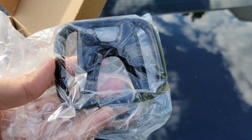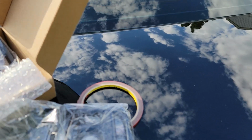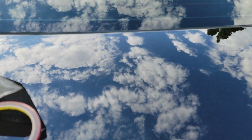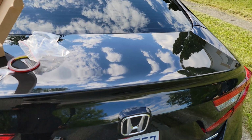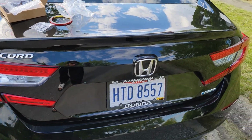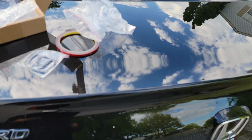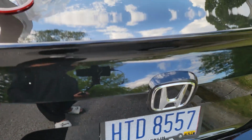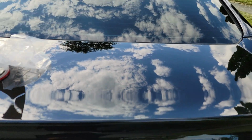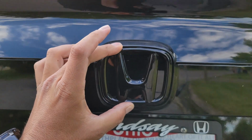This one is for the back, and the bigger one is for the front. So let me open this. I did not make a video about this. I did wax and wash it yesterday, but I did wax before, and I was planning to make a video, but then I wanted to try first, and when I do it the next time, I will make a video about it. As you can see, a little bit is still sticking here. But it does make a big difference. The car is very smooth from the paint. Water does not stay on it. So look at that. I think it's gonna look pretty sick. Yep, look at this. What do you guys think?